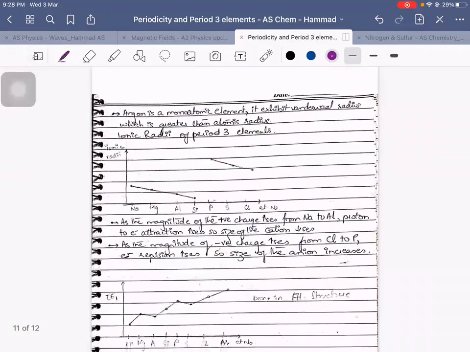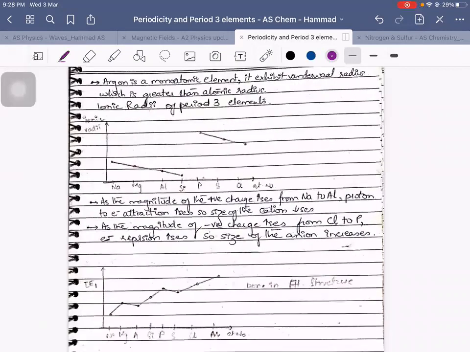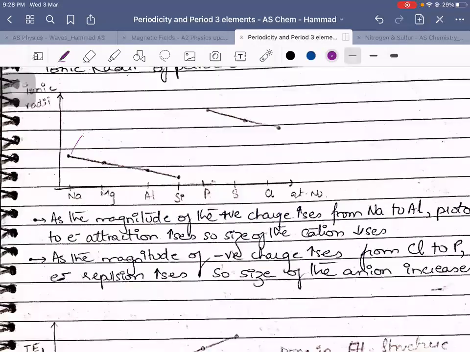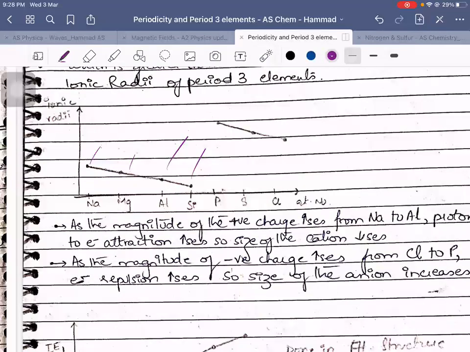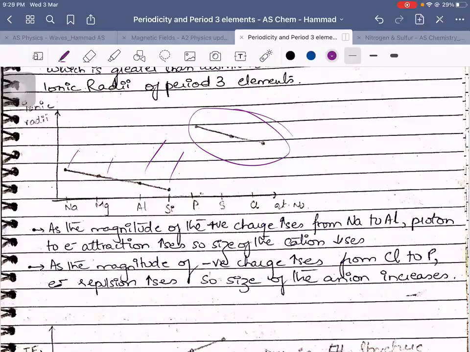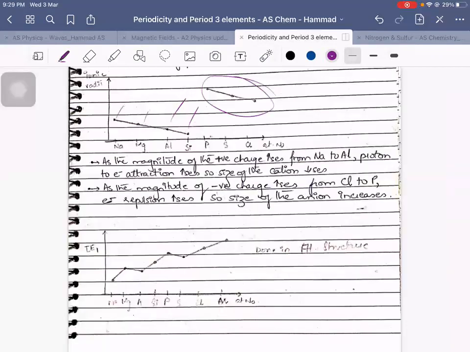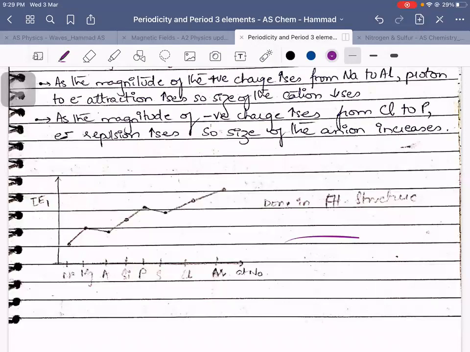The ionic radius, sodium loses 1 electron, magnesium 2, aluminum 3. Si can lose 4 electrons, and therefore the ionic radius decreases. Whereas these form negative ions, which means that they gain an electron, and since they gain electrons, their ionic radii are huge. Ionization energy was already done before.